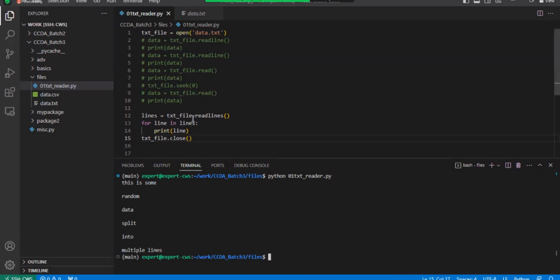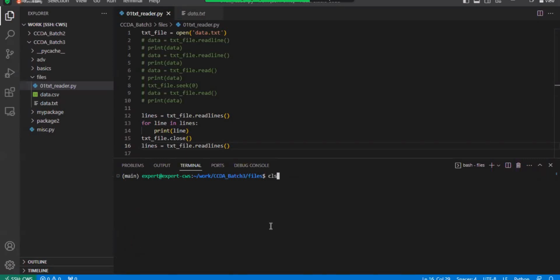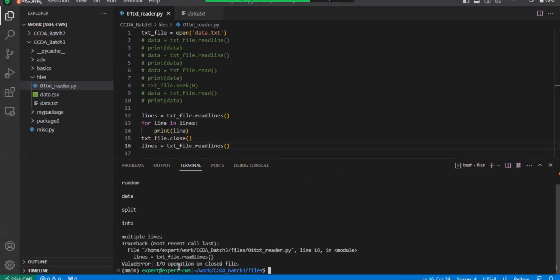Okay. After closing, if I try to read it again, it will say you are trying to read from a closed file. IO operation is on a closed file, so it has properly closed the file.